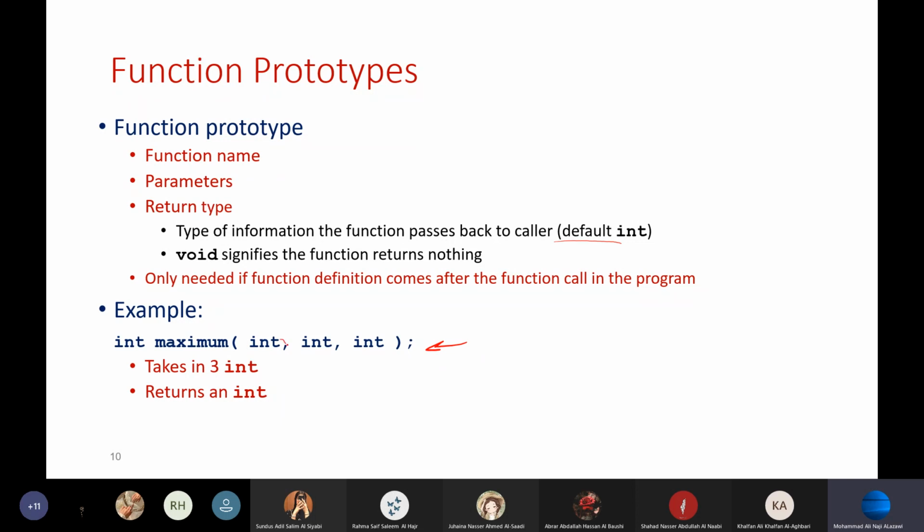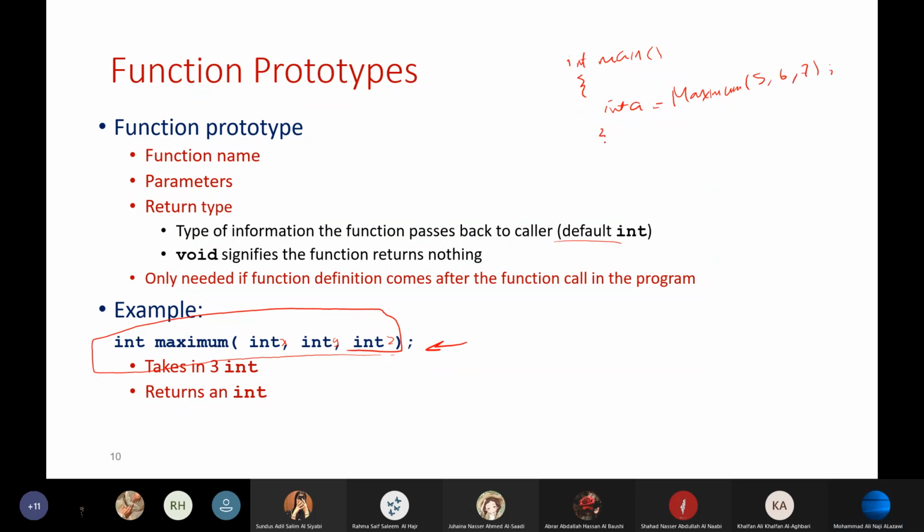You may ask why I don't have X, Y, or Z here, because this is just a prototype. For example, let's say I have integer main, and in the main I can write integer a equal maximum of 5, 6, and 7.